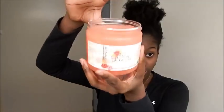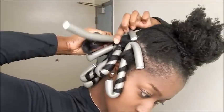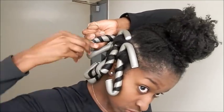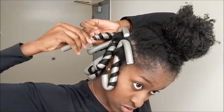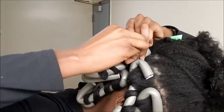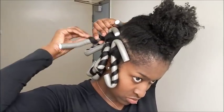Then you're going to take a small amount of gel and apply that just to the ends of your hair. And then you're going to place the rod in front of your section and roll your hair around that, making sure to apply a tiny bit of gel to the ends and secure the rod. Now, this section didn't secure properly, so I went back and re-rolled it. If this happens to you, do the same thing so you'll have great results in the morning.